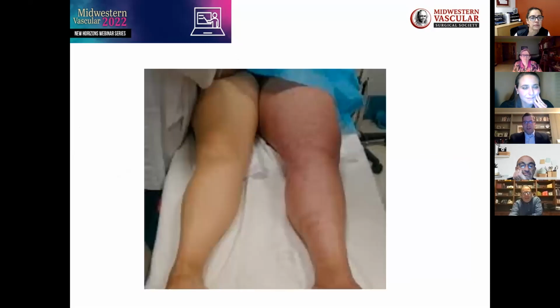I'll run through a quick case here. This is a lady that presented 2 years ago on New Year's Eve. She had 2 to 3 days of worsening left leg swelling and pain to the point where now she's having a difficult time walking. She's actually an employee in our healthcare system. The emergency medicine team had worked her up and performed a venous duplex, which confirmed lower extremity DVT. And they also got a CT venogram, which showed likely compression of her left common iliac vein.